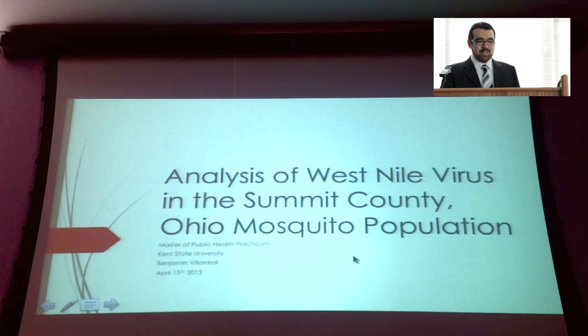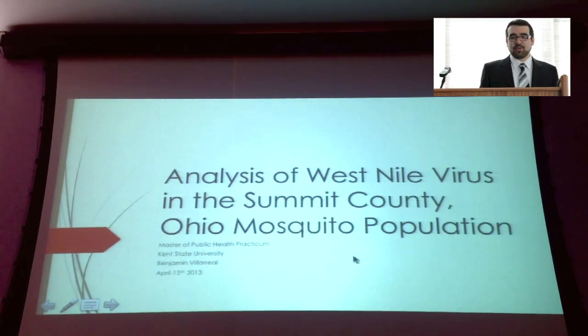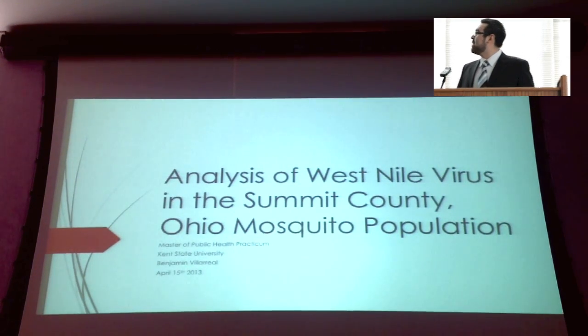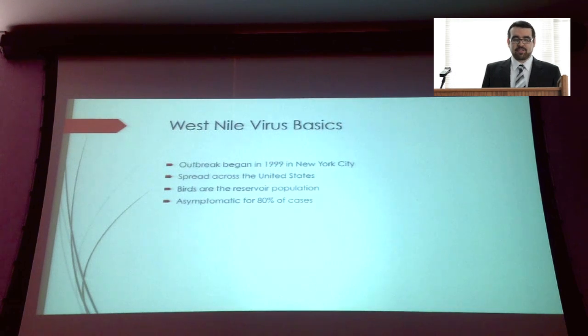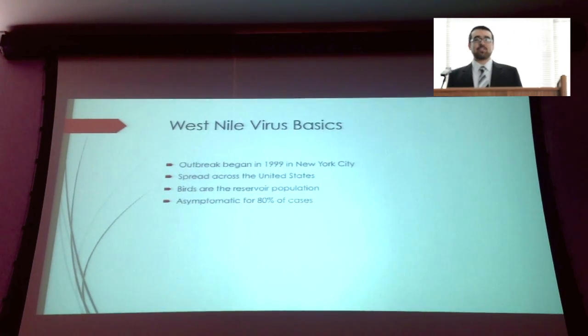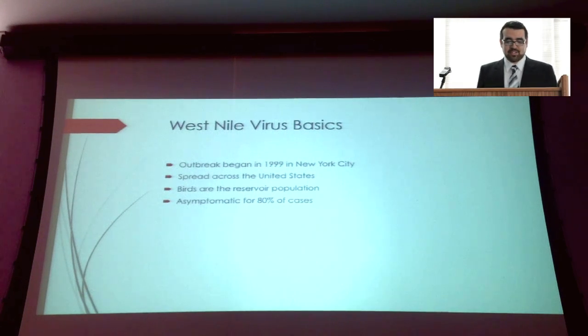All right. So my name is Benjamin Villarreal, and I chose to do my practicum as the analysis of West Nile virus in the Summit County mosquito population. So for some quick basics, West Nile virus in the United States began as an outbreak in 1999 in New York City, and it spread across the United States from east to west.